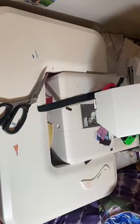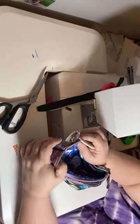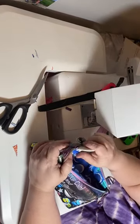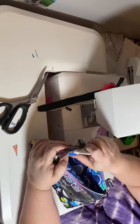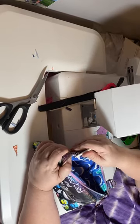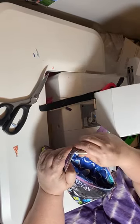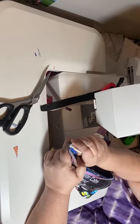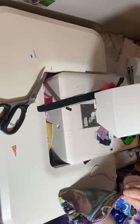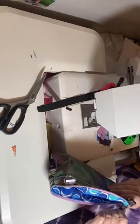This side is a little bit trickier because we have all this bulk right there. So what I have found that works the best is to use your little device, see where the bulk is there, push this and push it down and just keep pushing. Push it down like that and back and push it in. You're basically pushing it into the seam allowance and pulling the zipper out at the same time. Now this is a little bit loosey-goosey because we haven't done the lining yet. And then go ahead and zip it. And there you go, there's your bag.